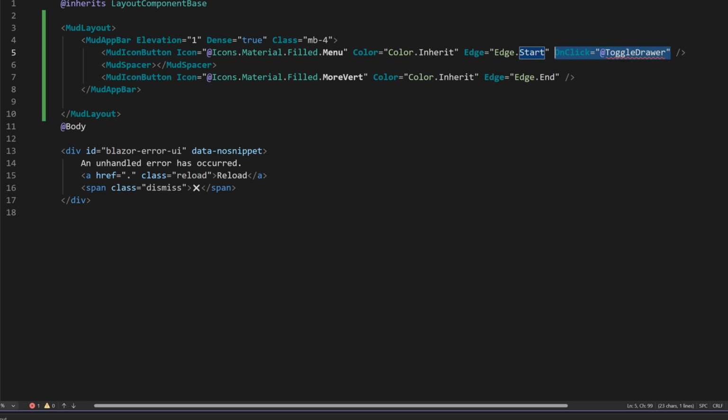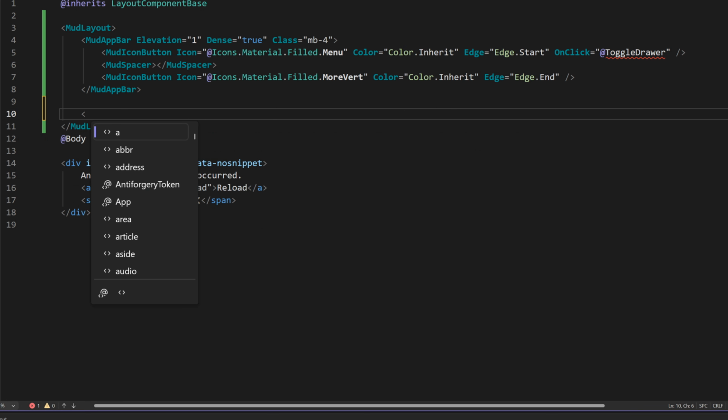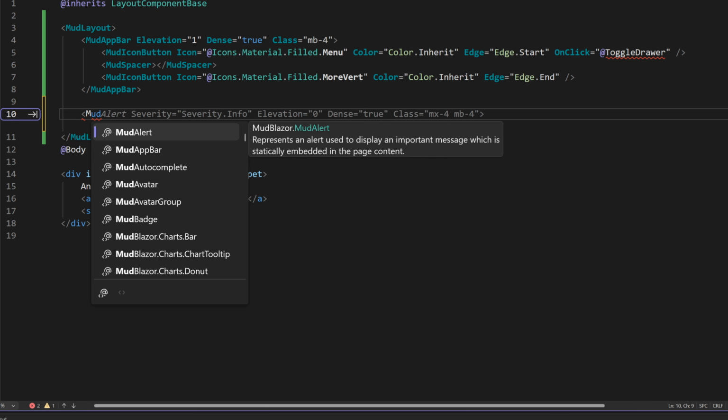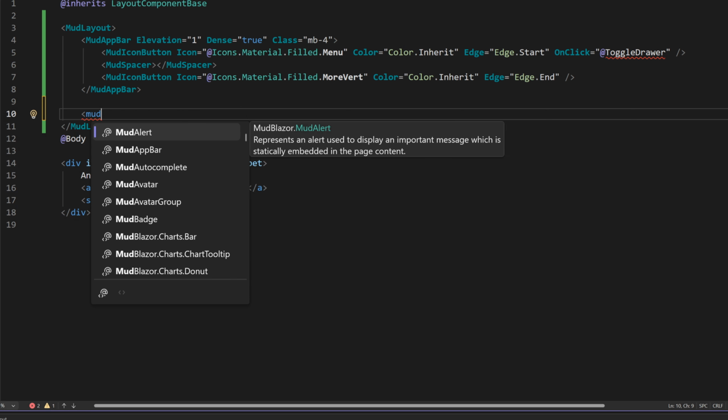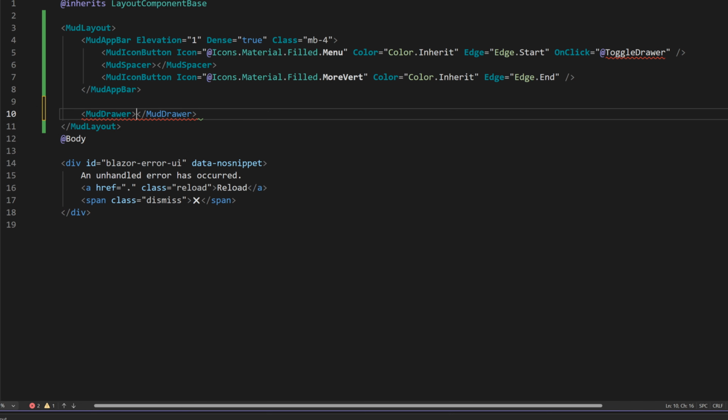Now, this suggestion was given by default by Visual Studio, shall we say, and we will leave it because we'll need to toggle the drawer, so why not just leave it. And the drawer will expand and will give us something. So again, we do have a little suggestion. This one we will probably skip a bit, but let's create a drawer. So this will expand from the side essentially, like any drawer in any library would do. Let's just write that like that.